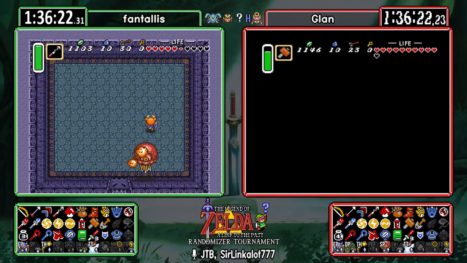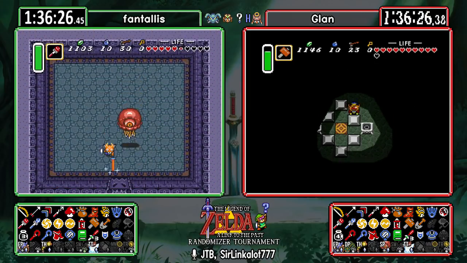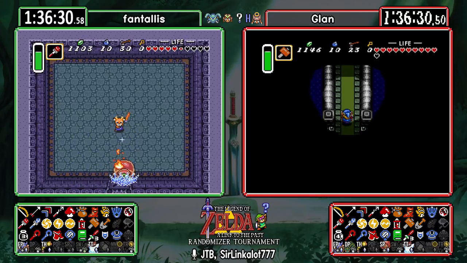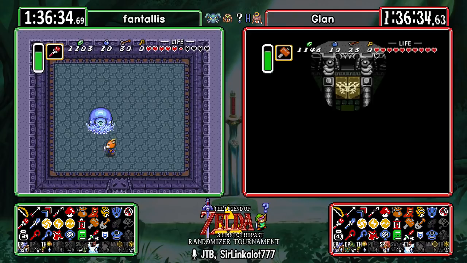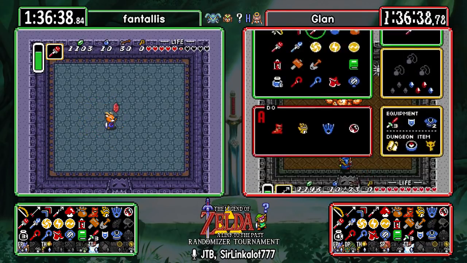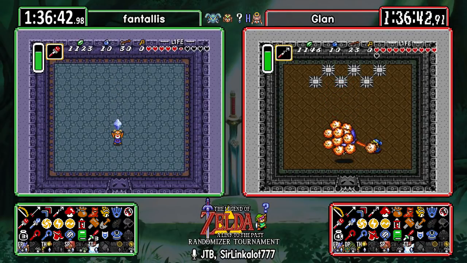I think Fantallis is actually gonna kill him before Glan gets those quick kills with the temper sword, as well as the hook shot, and then he's got the fire rod out for the quick kill as well. Oh, misses that spin, unfortunately, but not too much time lost because of that. I mean, for just a second there were 2 Argus on the screen at the same time.